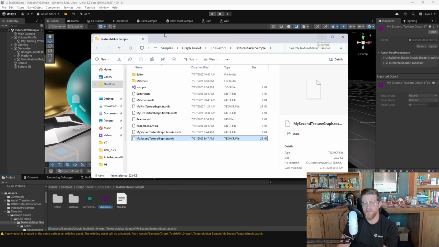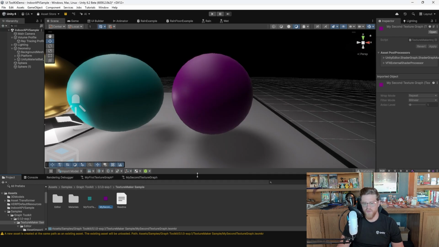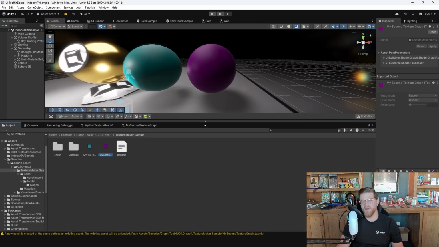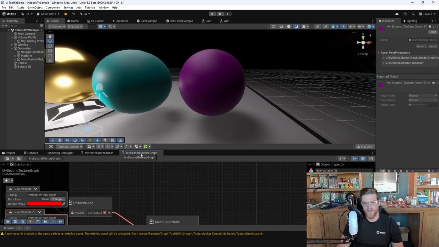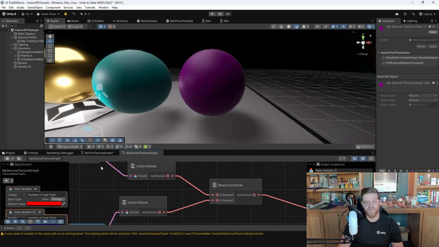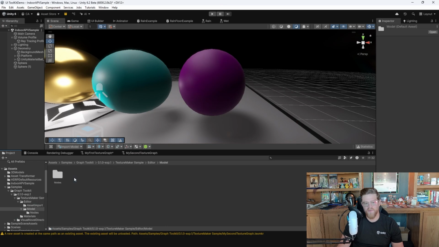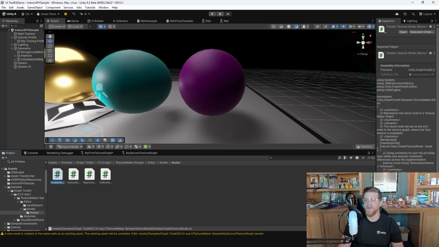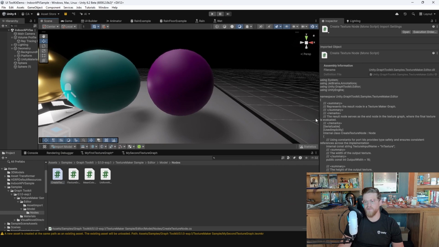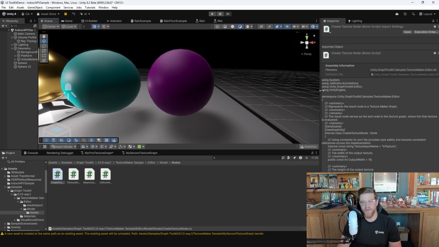So it's not to say that this sample is going to be on the path of what you want to create with your graph toolkit in your project, but it's a great example and at least starts to show you how the nodes will work. So I would certainly encourage you to come in here, start to play around with all of this, look at the documentation, and specifically better understand how all of this is written. So start to look at how the nodes work, reference that documentation, start to create your own.